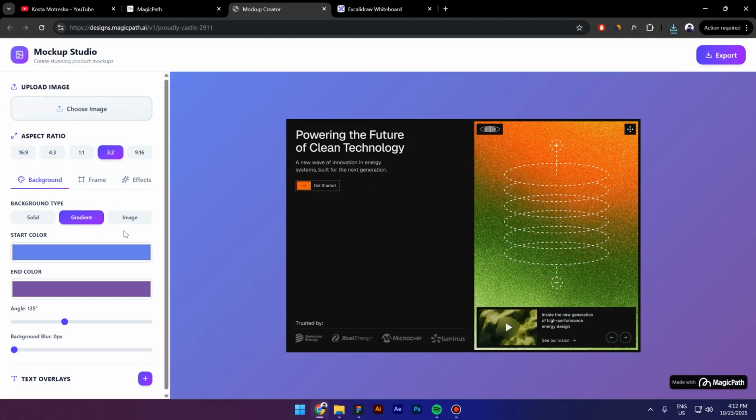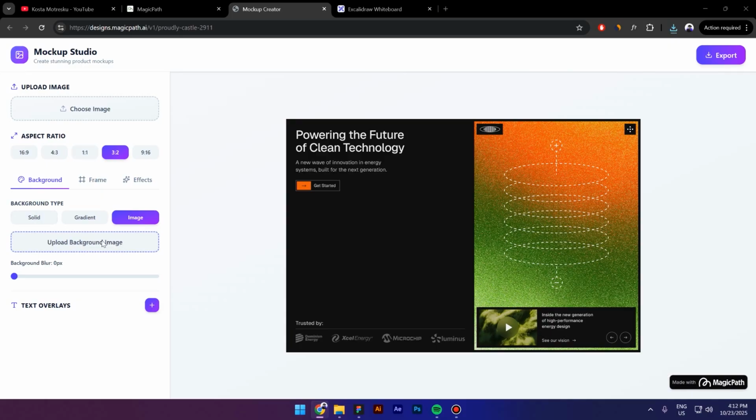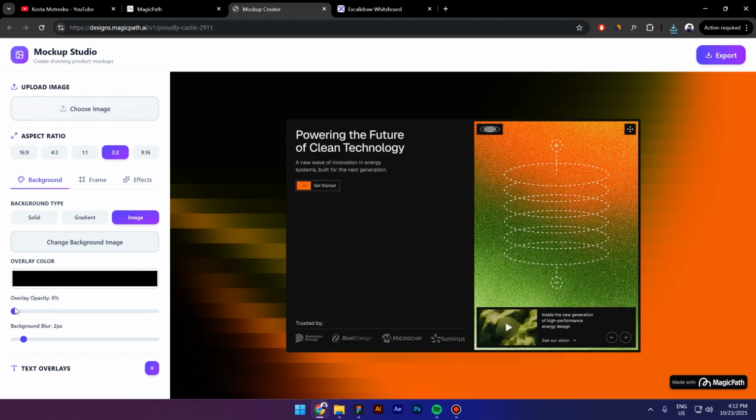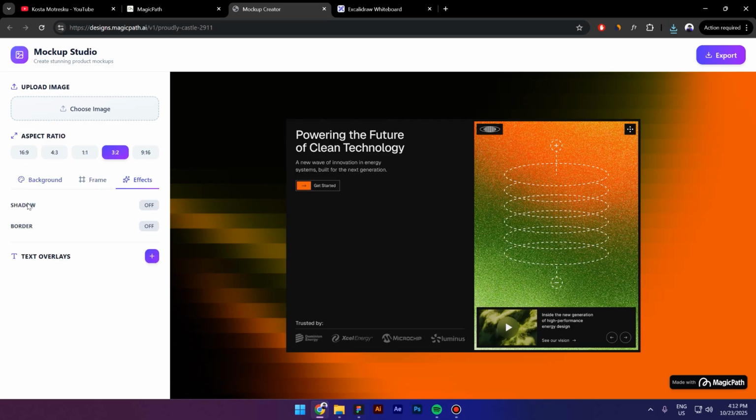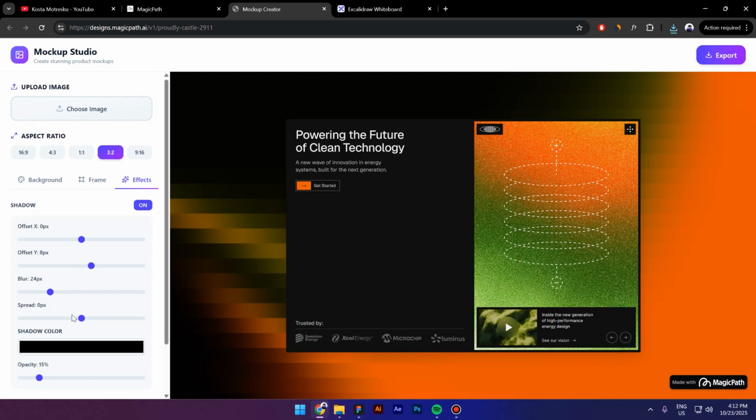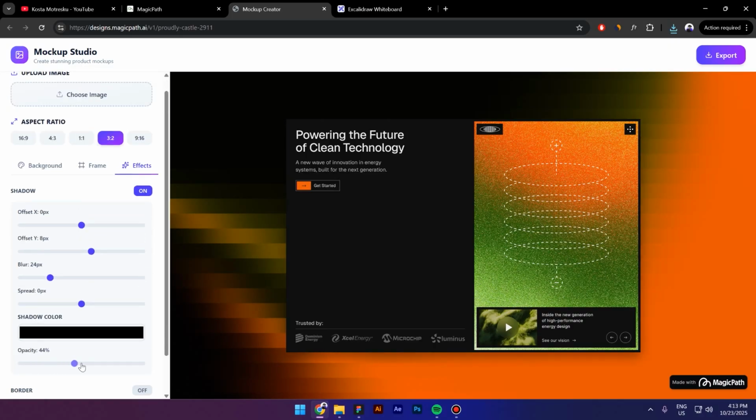That is great. I'm gonna upload a different image and I'm gonna actually keep it without an overlay because I like it more like this. And yeah, so now I'm gonna go to effects, turn on the shadows, and let's increase the opacity, blur it more, spread it, and then let's play with the Y and X like this.